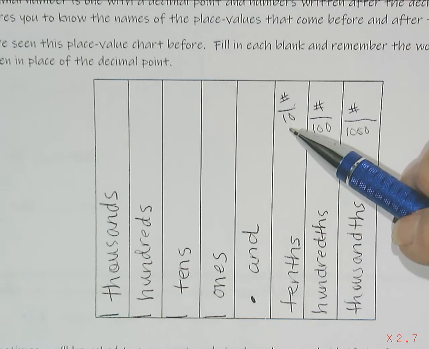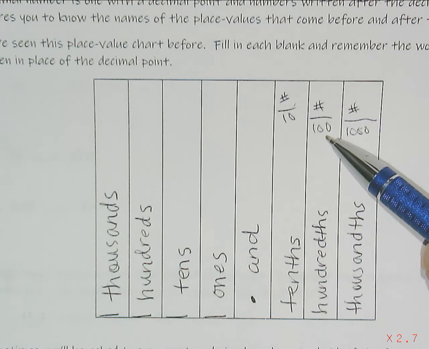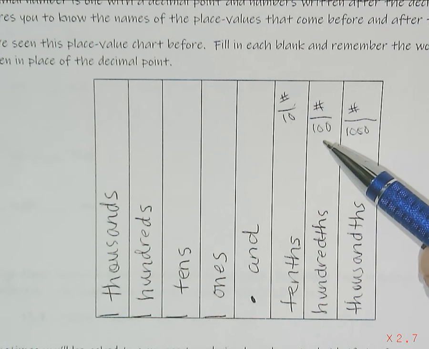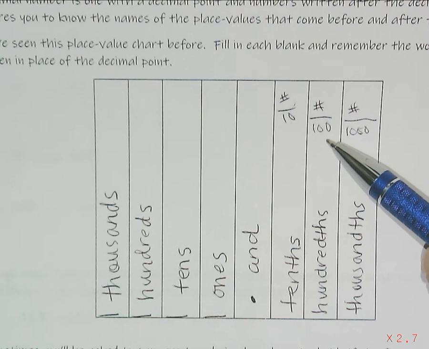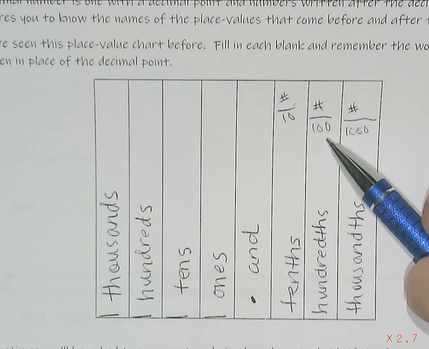But what if you took that exact same candy bar and you divided it into hundredths? You took that candy bar and you cut it up into 100 pieces. Wouldn't each piece be tinier, just like David said? So hundredths is way smaller than tenths. But you're going to get at least a tiny bit. You're going to get the flavor. You're not going to get a whole bite, but you will at least get the flavor of the candy bar, right?